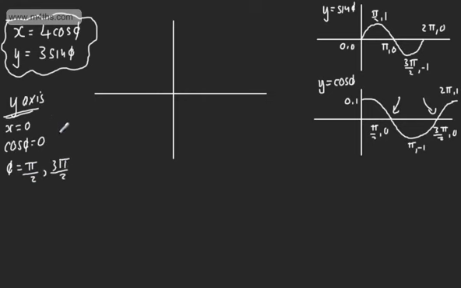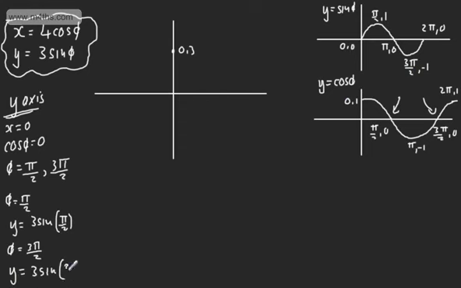All I'm going to do is sub these in now. So what we've got is these values, and we'll put them in for y. So when theta is equal to pi by 2, y will be equal to 3 sine of pi by 2. 3 lots of a sine of pi by 2. Well, the sine of pi by 2 is going to give me 1, so that's going to give me 3. So we can say that this is going to be the point 0, 3. If we consider now when theta is equal to 3 pi by 2, sine of 3 pi by 2 is going to be minus 1. So y will be 3 sine of 3 pi by 2, which is going to give me minus 3. And that will be the point just here, 0, minus 3.